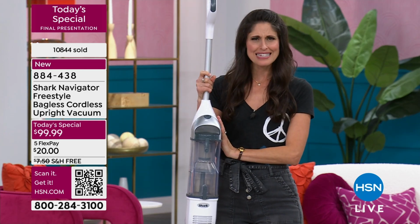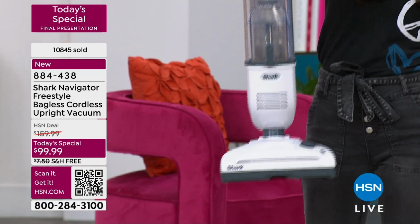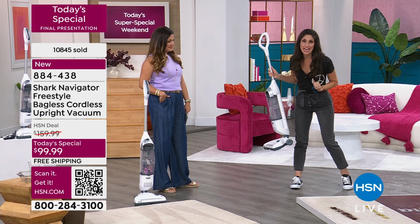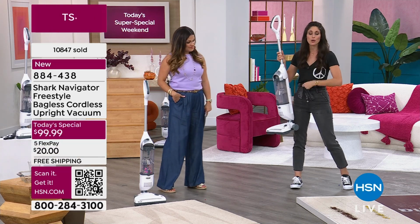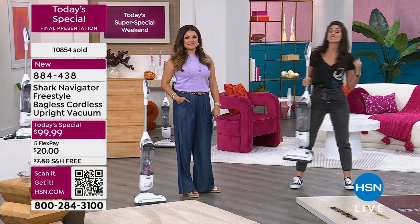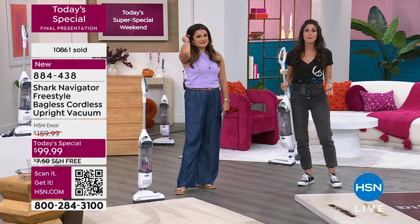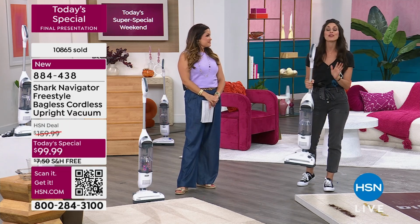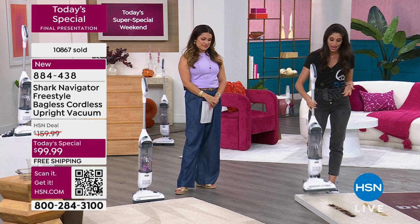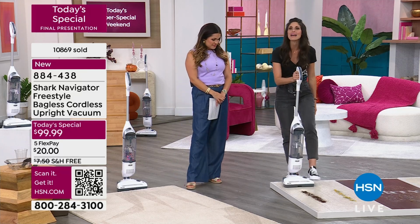So when you have the opportunity to get a Shark home for under $100, and then I tell you, yeah, this Shark is cordless. So whether you're gonna go this way or that way, you're gonna spin around, you're not getting tangled up in a cord, you're not wrapping a cord, you're not detangling a cord, you're not searching for outlets, which means you're gonna take this inside, you're gonna take it outside into your garage, onto your porch, onto your patio. Maybe you're gonna take it on the go with you. I don't know, but you're gonna have the capability to do that wherever you go. It's gonna be there for you. And it's also less than 7.5 pounds so that you don't have to worry about pulling a muscle while you're cleaning your home.